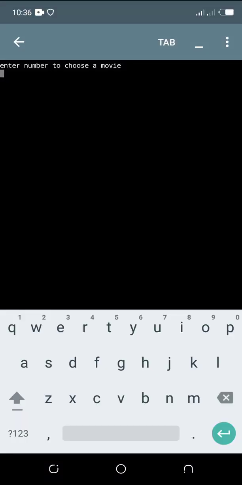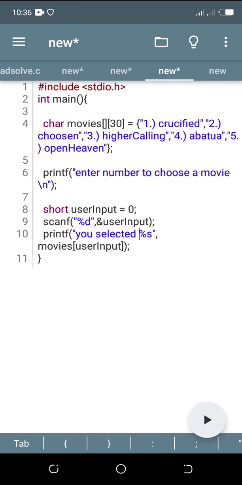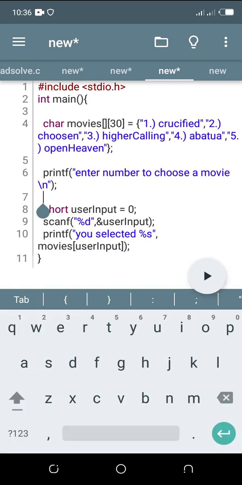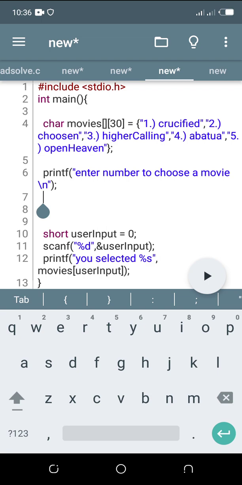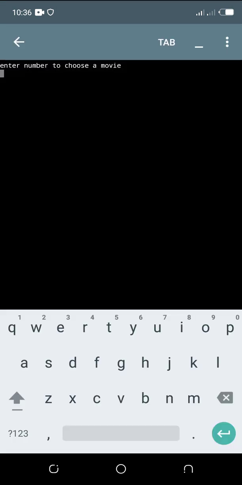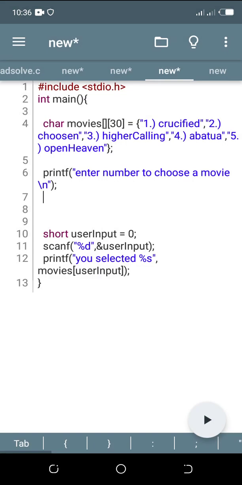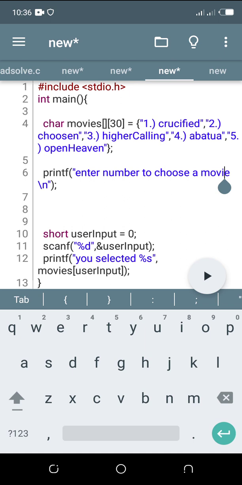So one more thing, let me quickly do a printout statement. This way a for loop will not still be needed, but basically let's assume we know what we have between 1 to 5, right? You choose a movie between 1 to 5. Let me just include that.